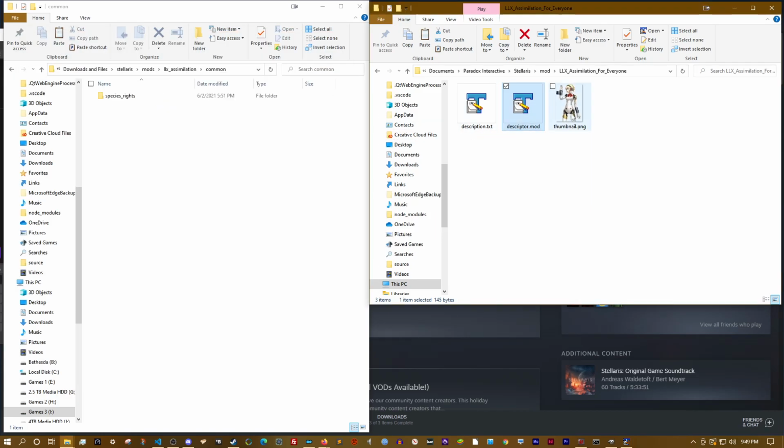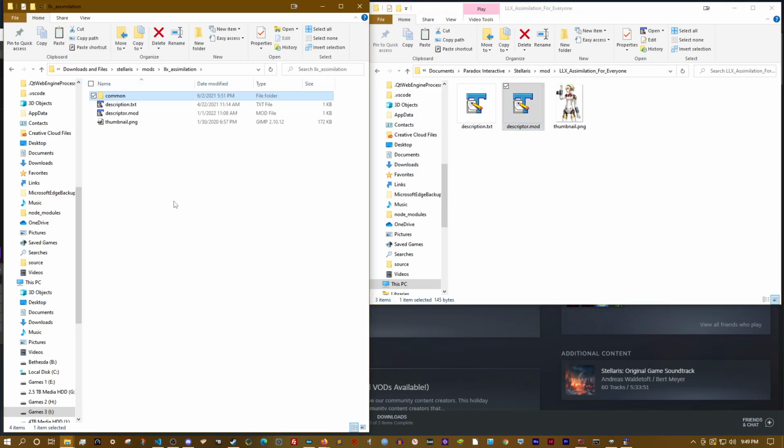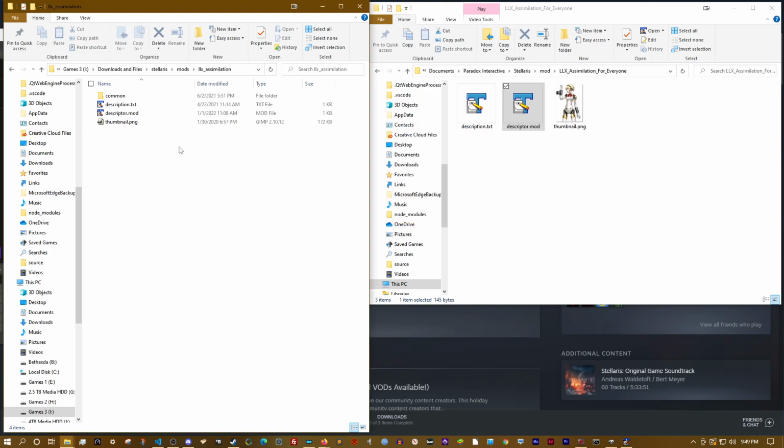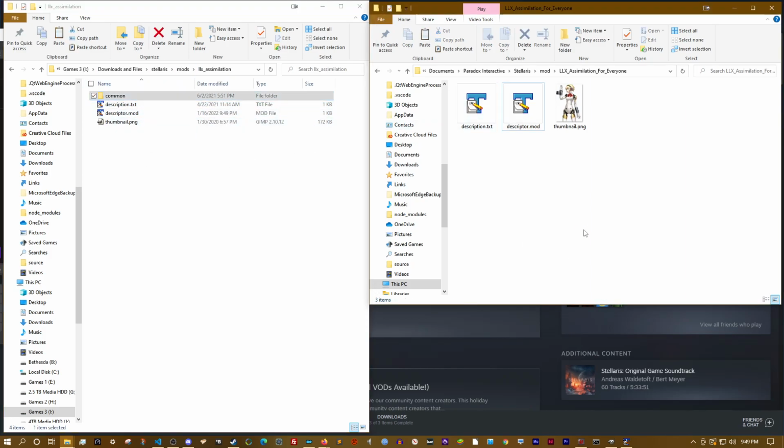Yep, because I modified the actual file. Assimilation. Place the file in the destination. Now, technically, all I have to do is go here, go paste, and say, done.